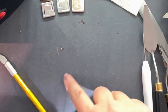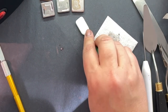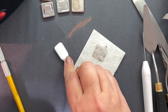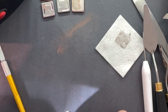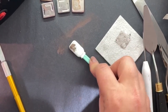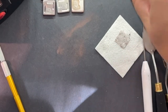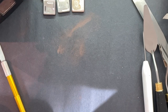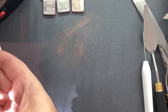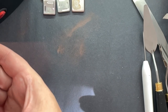Now, while that is going, I do like to keep all of this cleaned up. So I'm just gonna take my flat tool. And this is one of the reasons I like to use paper, because you can even rub the product in if need be, but just keep it all tidy. We are at 40 seconds. So we're gonna keep this here for a minute. Because these pans are so long, I can hold this and it is not burning my fingers in any way.